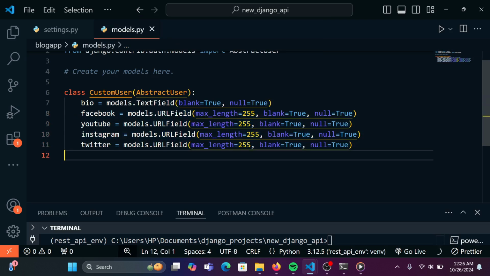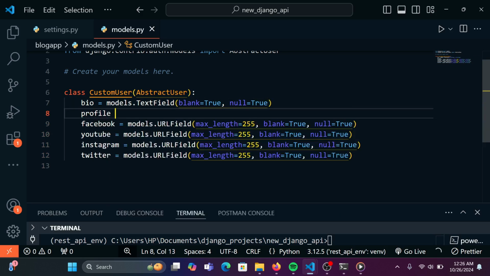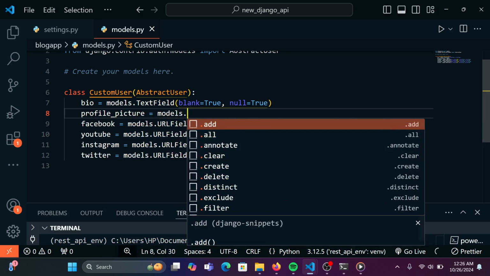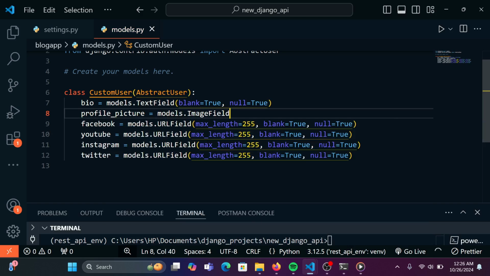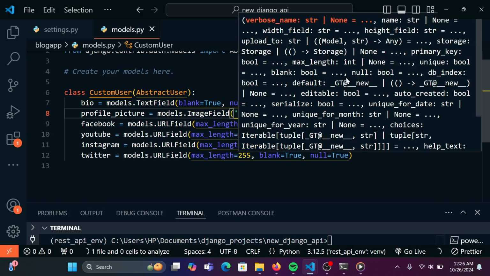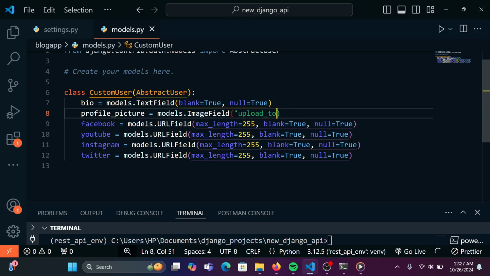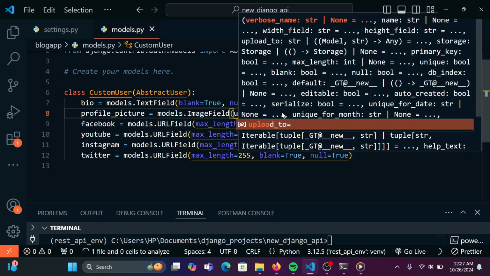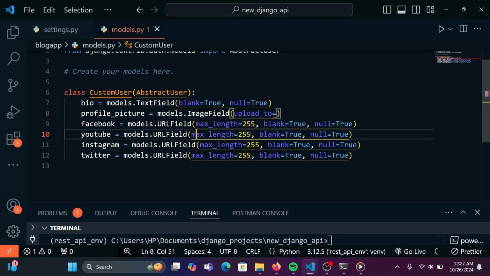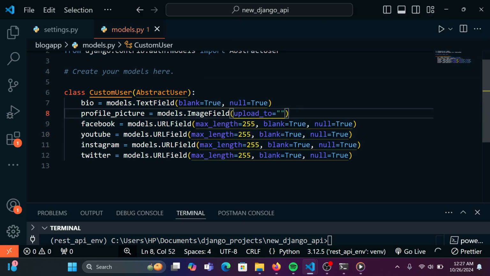I also want to add the field for the profile picture. So I'll come under the bio field and say profile picture should be equal to models.ImageField. Then I'm going to say upload_to: we're going to upload to a folder called profile image.